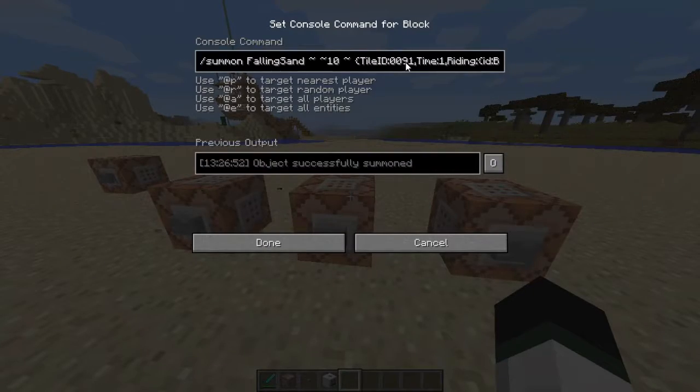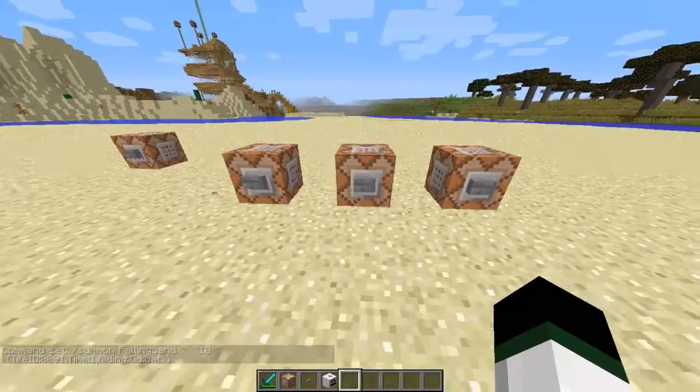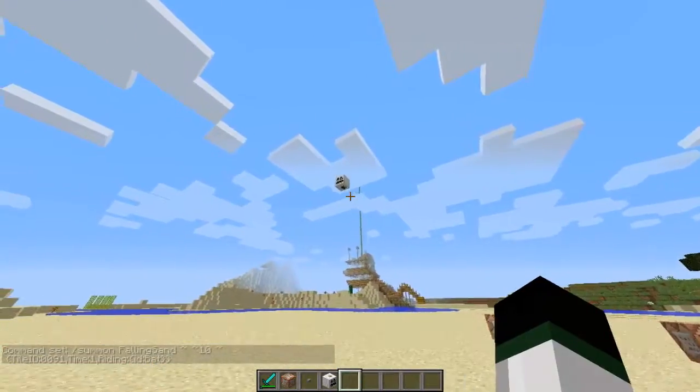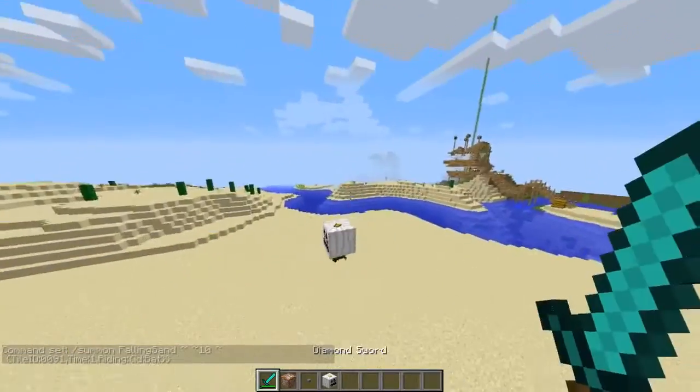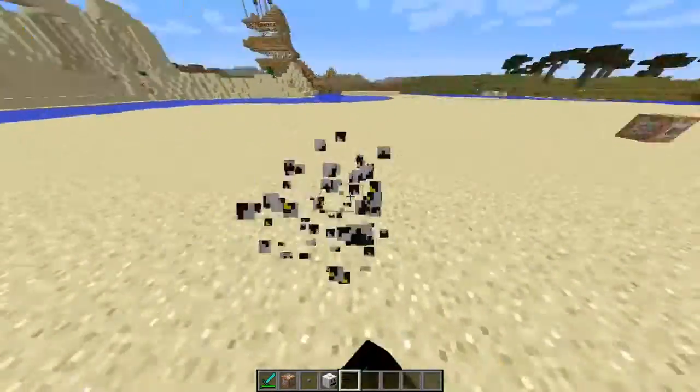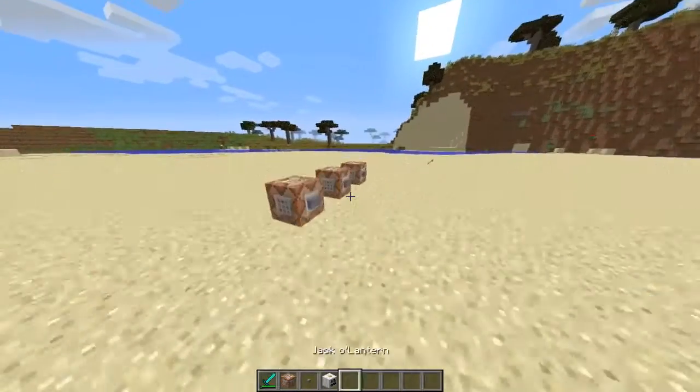Next, you want to do the same thing again, except this time instead of the closing curly bracket, you put in a comma, then Riding:{id:Bat}, and then close it up. If we do this one, he's now riding a bat. That is pretty cool, huh? That's basically how the actual one works, except the bat is invisible. So I'm going to show you how to make the bat invisible up next.